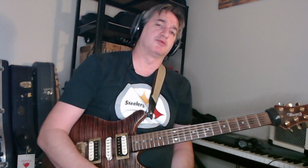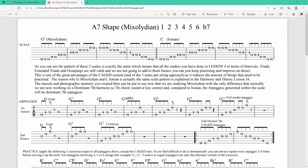As usual, this lesson comes with a couple of PDFs. I'll show them to you. First of all, you have scale-related studies. In this case, again, we're staying in the key of G. In terms of the shape, again, we're dealing with a scale that goes 1, 2, 3, 4, 5, 6, flat 7. And we have the scale, and of course the Ionian. I don't think at this point I have to explain again why G7 and C Ionian are the same notes.